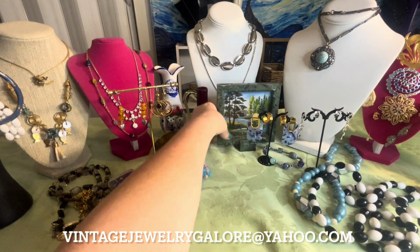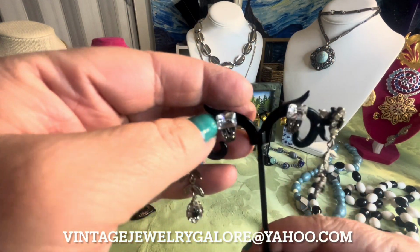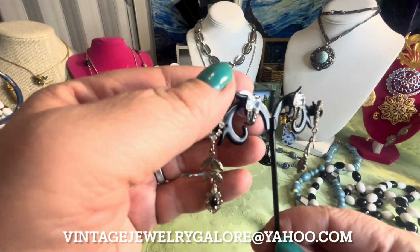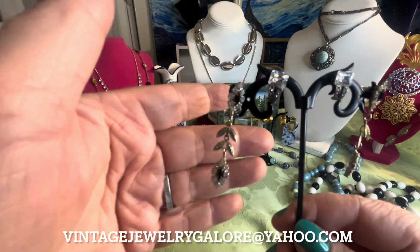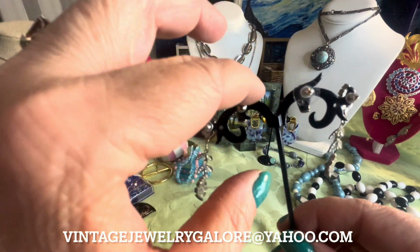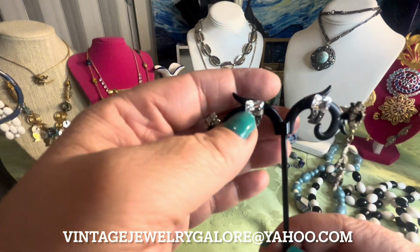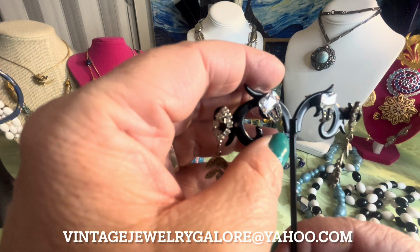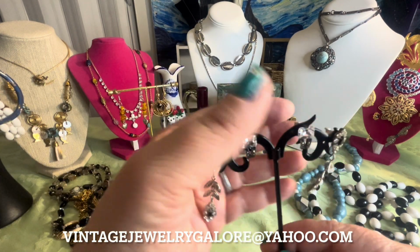Okay, so let me show you some jewelry. These are sterling and crystal in marcasite. They're about 3/4 of an inch, probably a half of an inch. These are very beautiful, vintage black and clear faceted, little articulated pair of earrings. Both pairs of earrings, the backings are not original to these earrings, and I can put new ones on them. They're pretty though. Marcasites are there. They're marked 925, and they're crystal. They're shining, very pretty. Those.